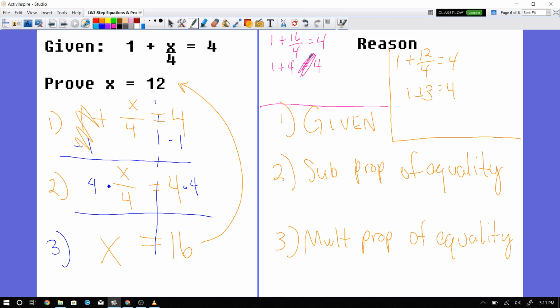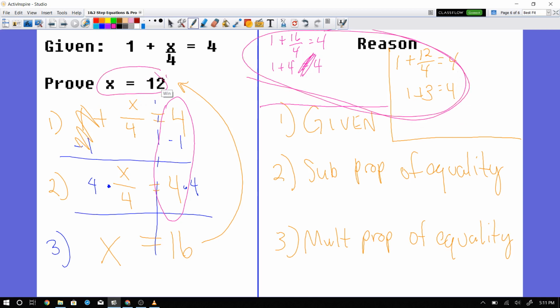So that would tell us, hold up, I need to go back and look. And right here is where we made a mistake. Because 4 minus 1 is not 4, it's 3. So we should have had 3 times 4 right here. And then that should have been 12, and then we'd have matched up. So it's easy to make a mistake and still do all the proving of it and providing the reasons. But you still need to check it. Because, look, all this up here, this answer is correct. This answer is not. That tells you need to go back and check your work again.